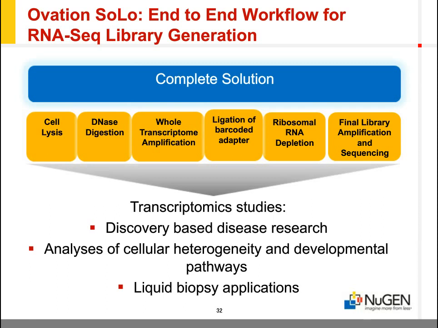From these cell lysates or purified RNA, DNA is removed using DNA digestion, and the entire transcriptome is amplified, followed by ligation of a bar-coded adapter. Subsequently, InDA-C is used to deplete ribosomal RNA transcripts. Additional transcripts can be targeted for specific applications at this step as well using the InDA-C technology. Final libraries can then be amplified and sequenced on any Illumina instrument.